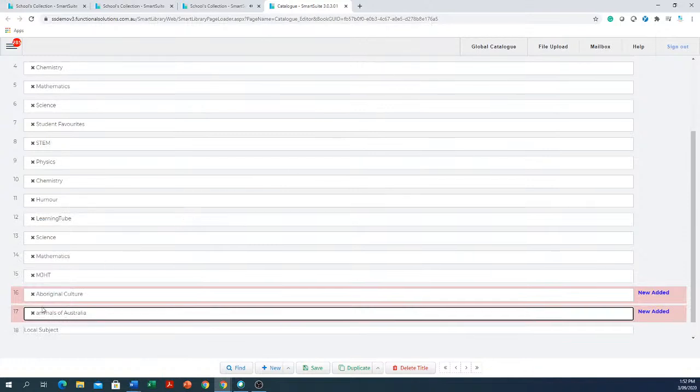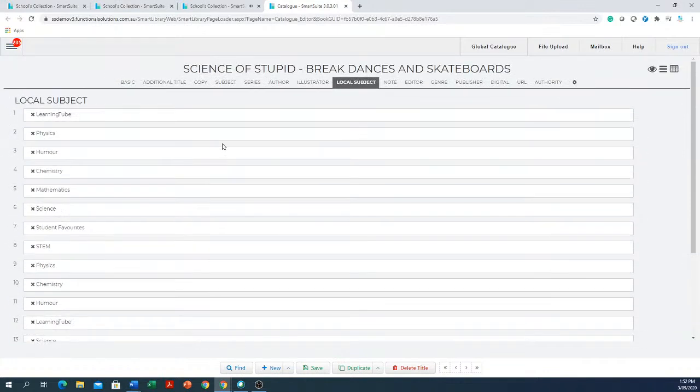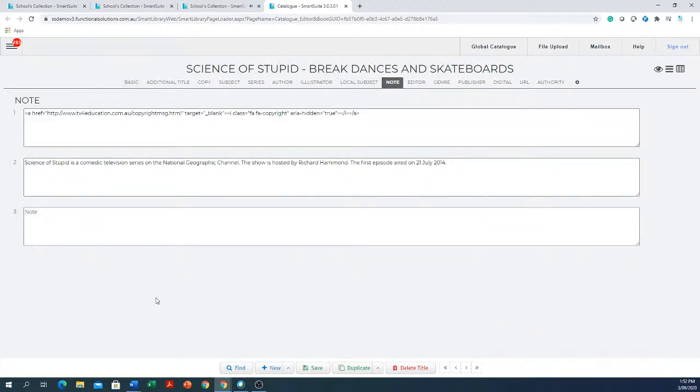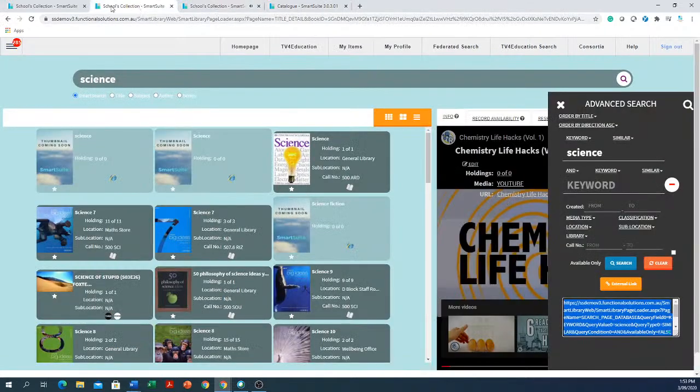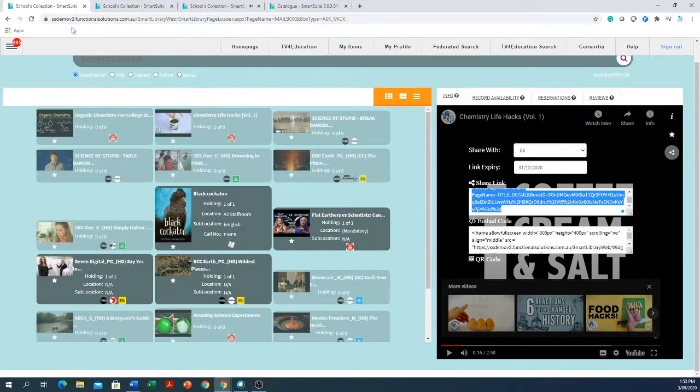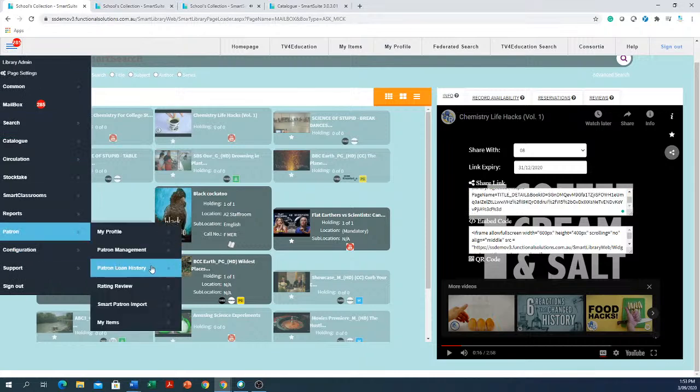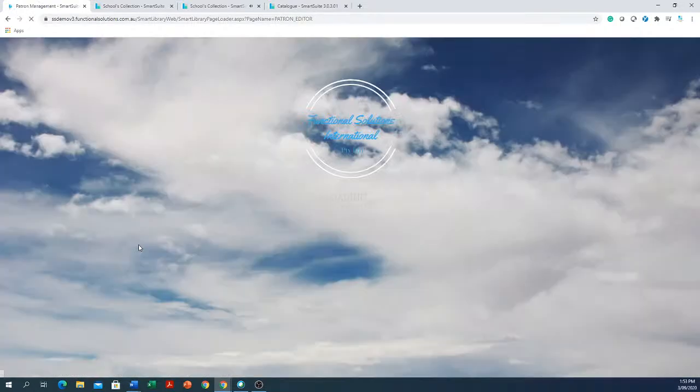And that's it. Now you've got a search term of animals of Australia or Aboriginal culture or just Australia or just animals or culture animals. Any combination of whatever you put. So any word or phrase you put absolutely anywhere in the record is all of a sudden now searchable. And that's the power of giving every student on the system the ability to interact with the system based on their login credentials.